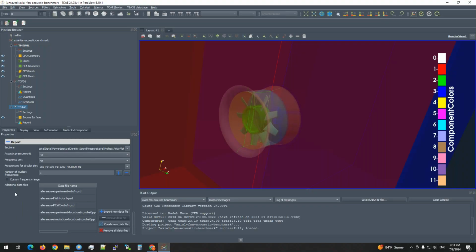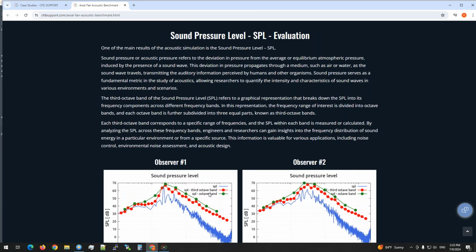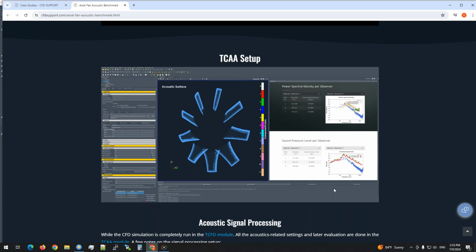And additional data files. If you compare the data to your experiments, to an external data source, or to several benchmarks, you can add CSV files with previous results or the experiments, which then appear in the report as comparisons.